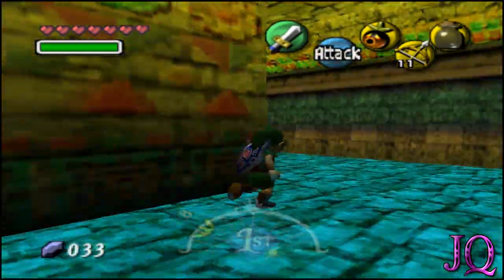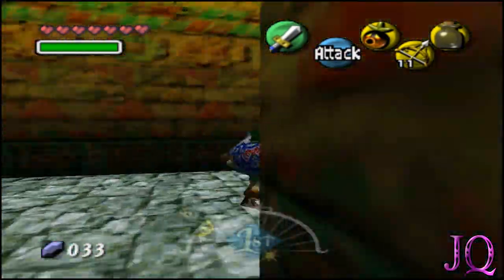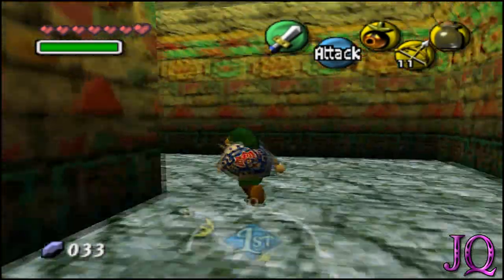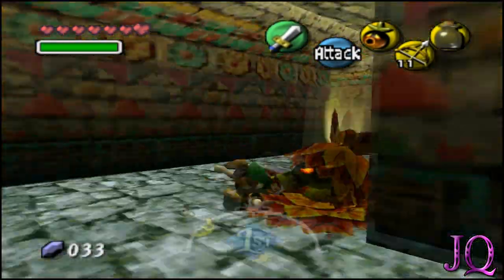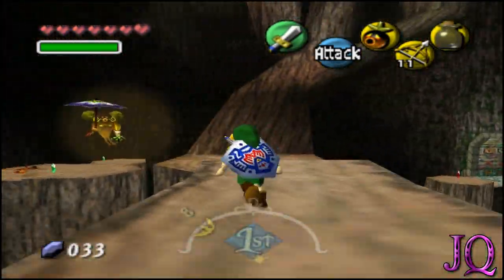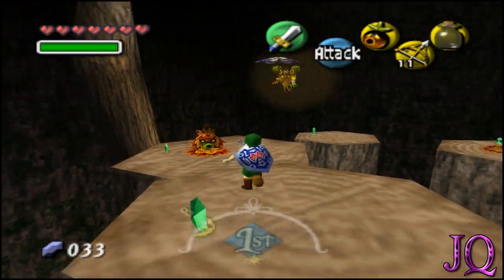Come through here. But yeah, what's up with the floor? I don't know if this is going to show up in the recording once I look at it on my computer, but right now my emulator's bugging out. The floor's changing colors from gray to yellow to blue, and it's just weird looking. It's kind of funny.